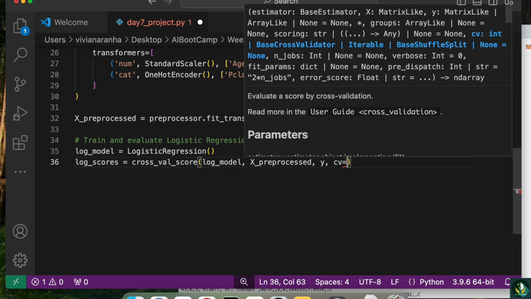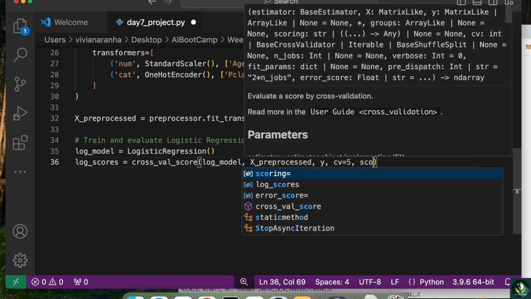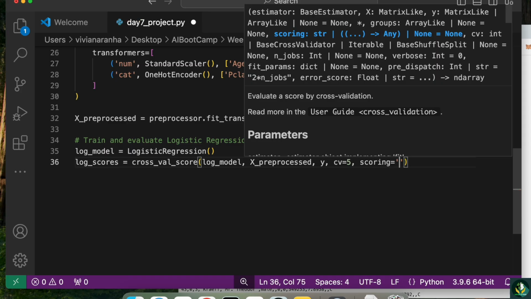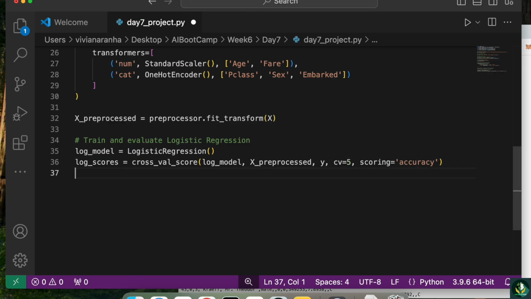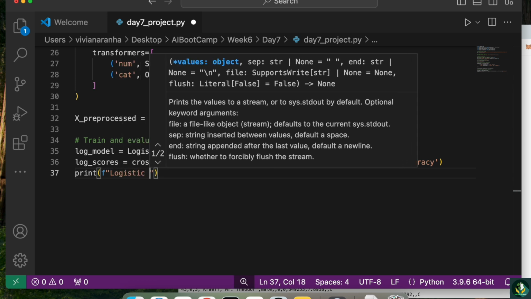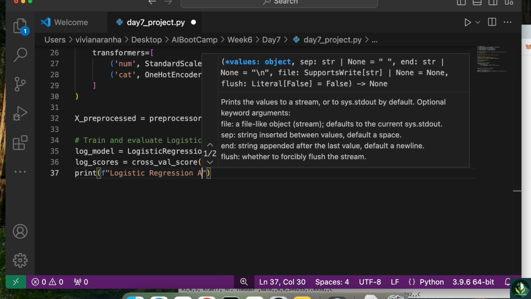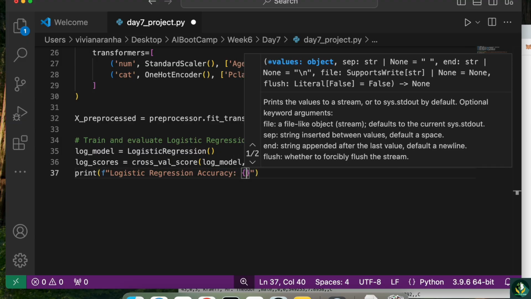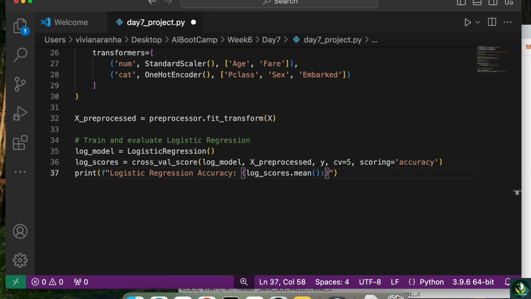I'll say cv equal to 5 cross validation, and the scoring equal to accuracy, because, as I mentioned, there are different metrics available. Accuracy is best for this one, and I am going to print my logistic regression accuracy, which is log_scores dot mean, and I don't need to see all the decimals. I'm going to say .2f. That's perfect. So that should take care of it.